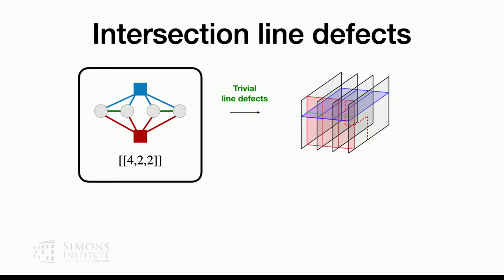The problem is because we've stuck in this Z layer, this guy now has a detour, and if we didn't put anything on this green line, it could just hop into this red new layer and then wander along that to the end, and we'd have this bad logical. We don't want that. So let me just show that again. Basically, you can take a detour through the new layers we've added.